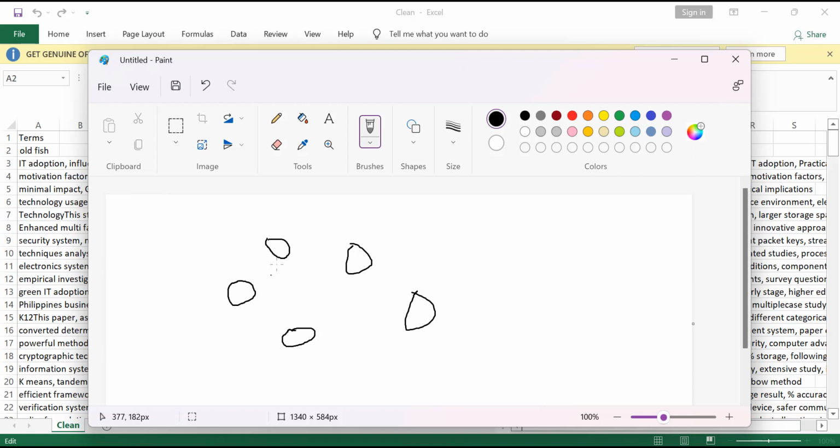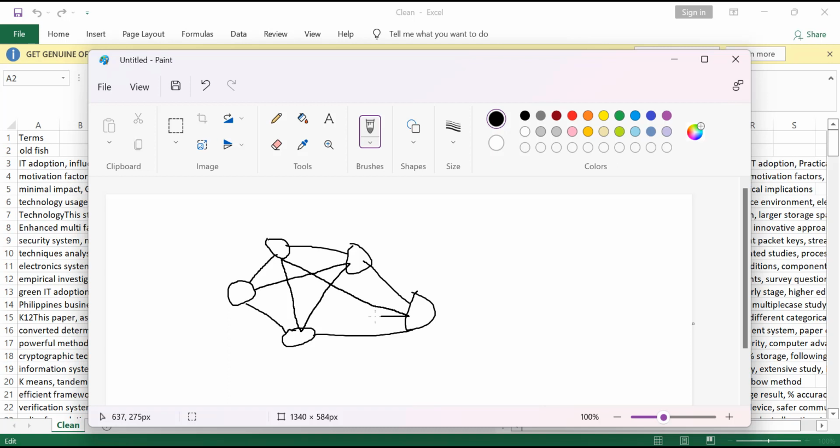So I need this to create links. This is the particular output that we would like to produce.